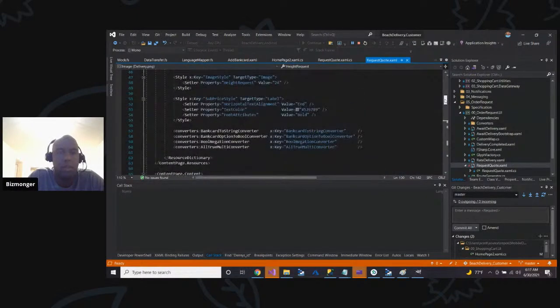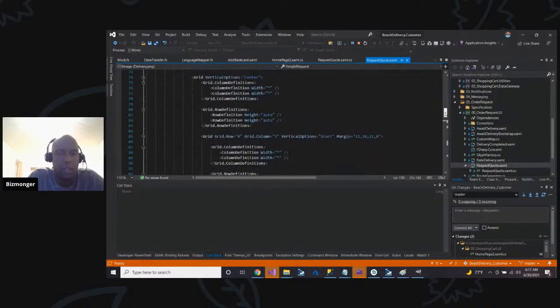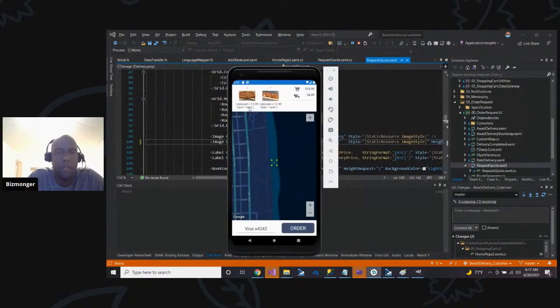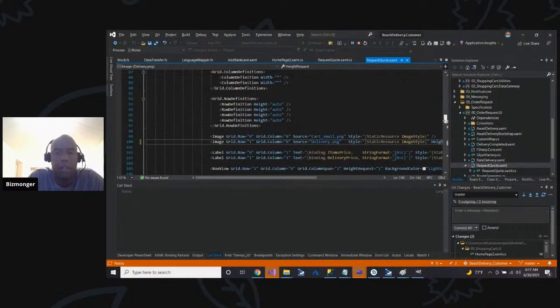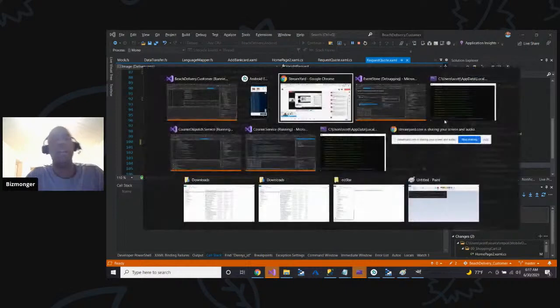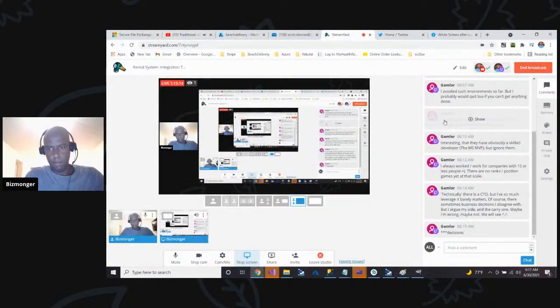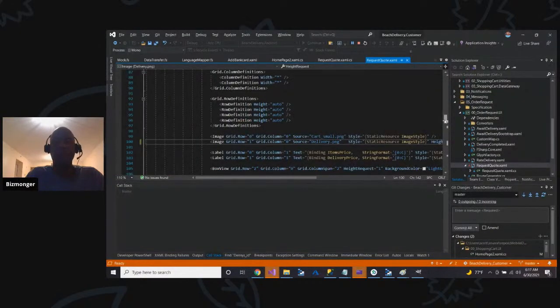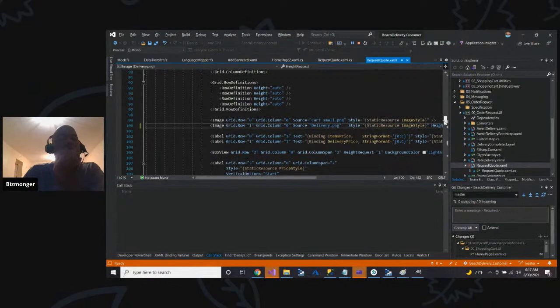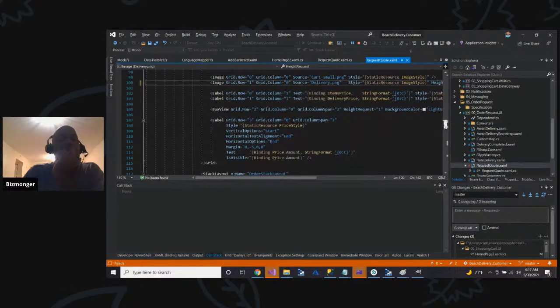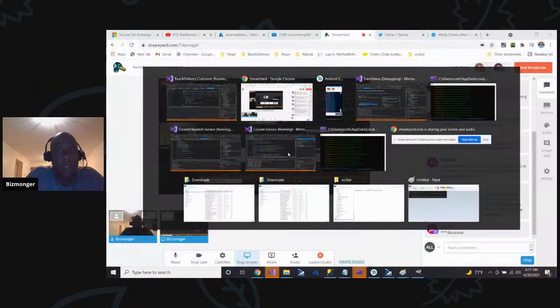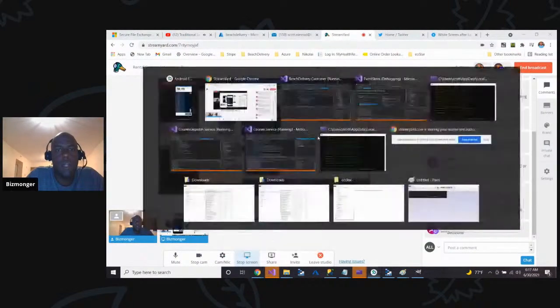Somewhere in here I need to update the bindings right here. It's not clear to me where that's at. Decisions. That's right. Hold up.